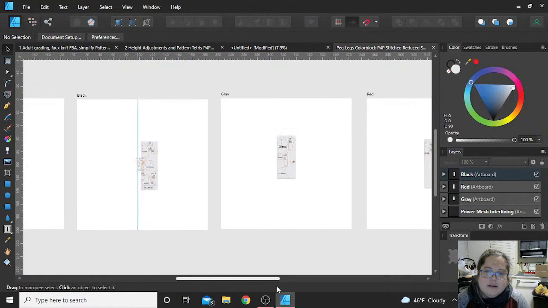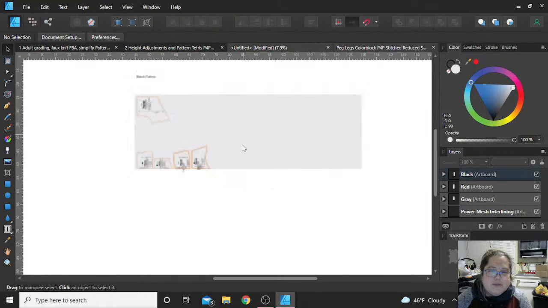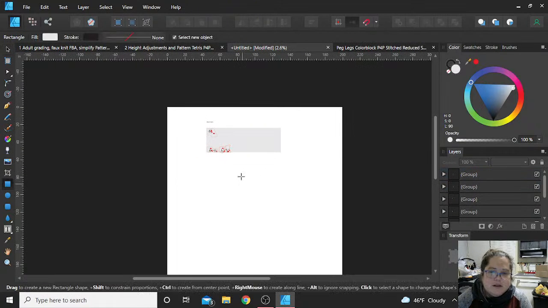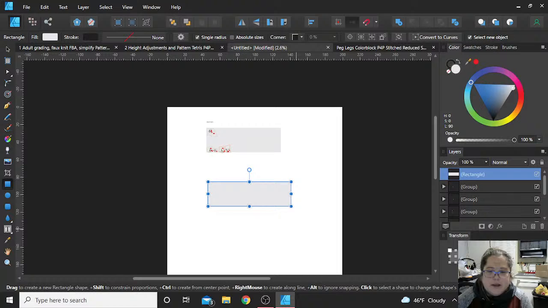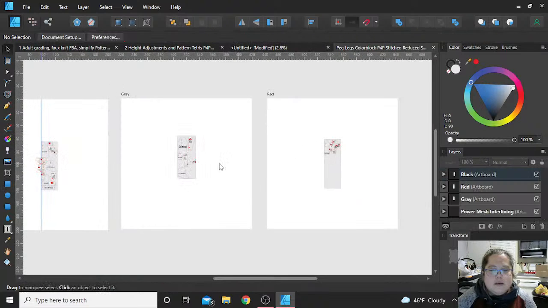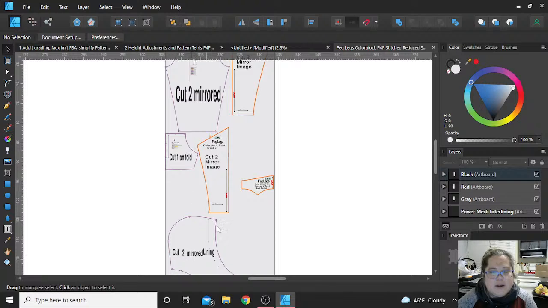So then I had gray. Now I made separate artboards, but you can also do it just making separate rectangles. I would just make another rectangle over here, and let's make this one, let's say I had more of this. This one was 95 by 28. And then I could just, instead of having black fabric, I could have gray fabric there or whatever. And so then the point is just move the pieces around till it makes sense.